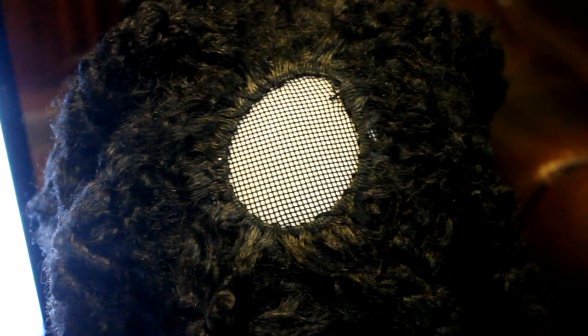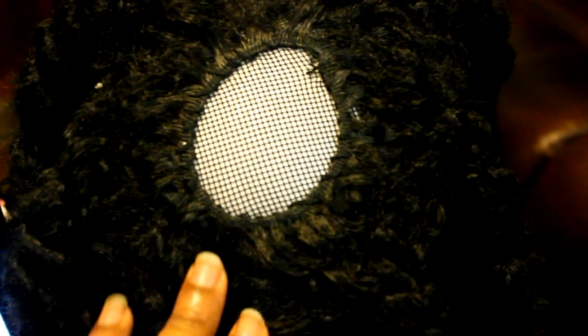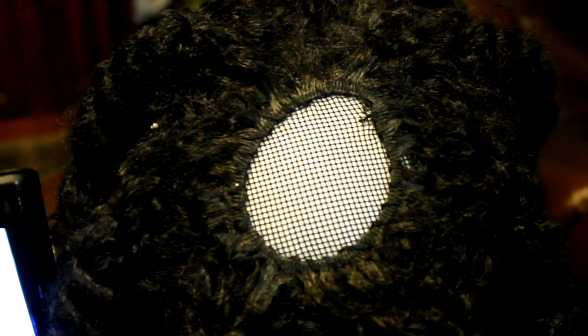Okay guys, so this is how much I have left. I ended up just putting some twists in the hair so that I could see better. I'm not going to really make a closure just because I don't plan on wearing this hair in twists or anything like that.